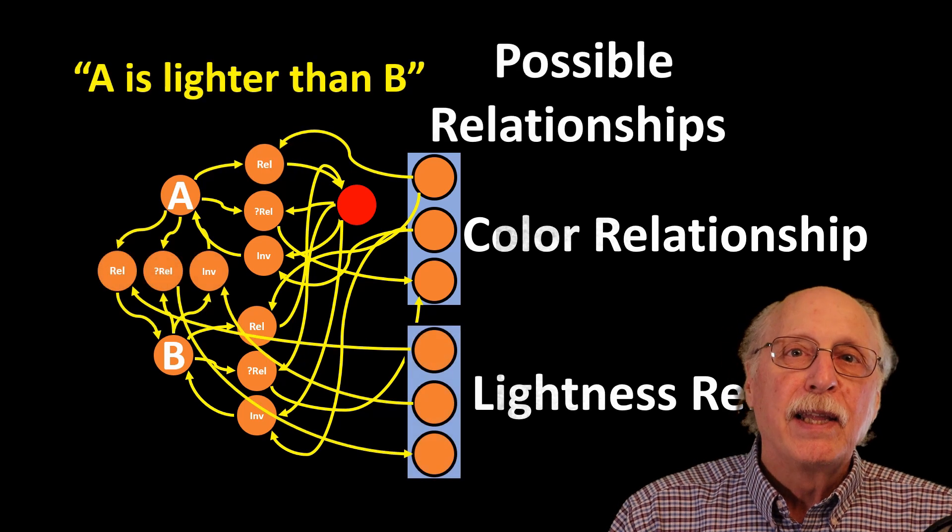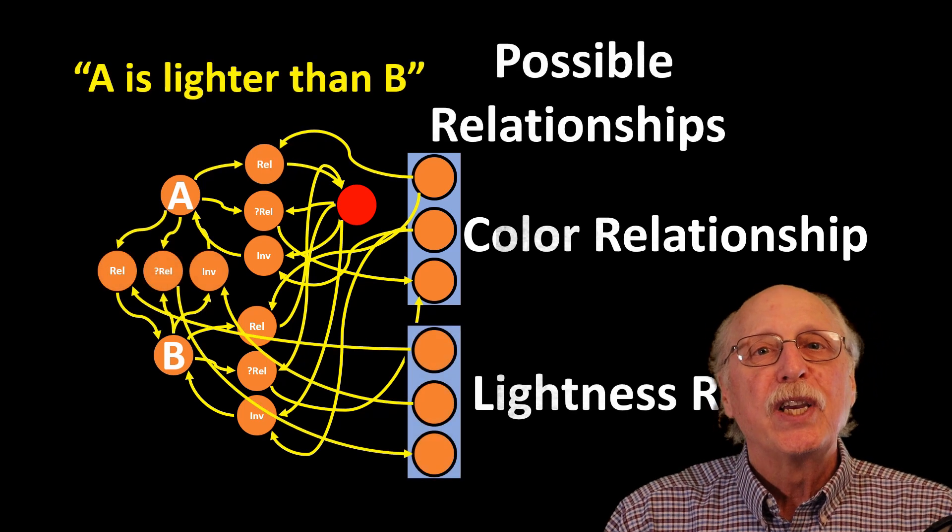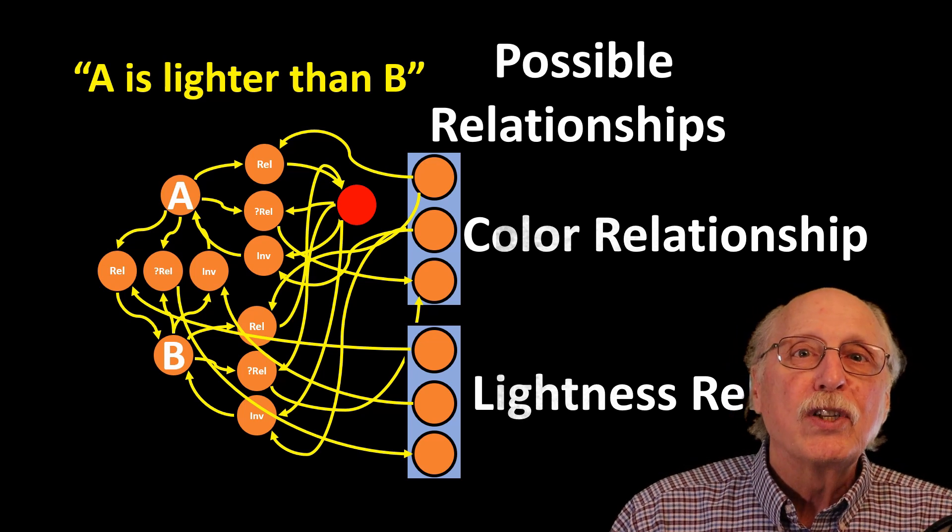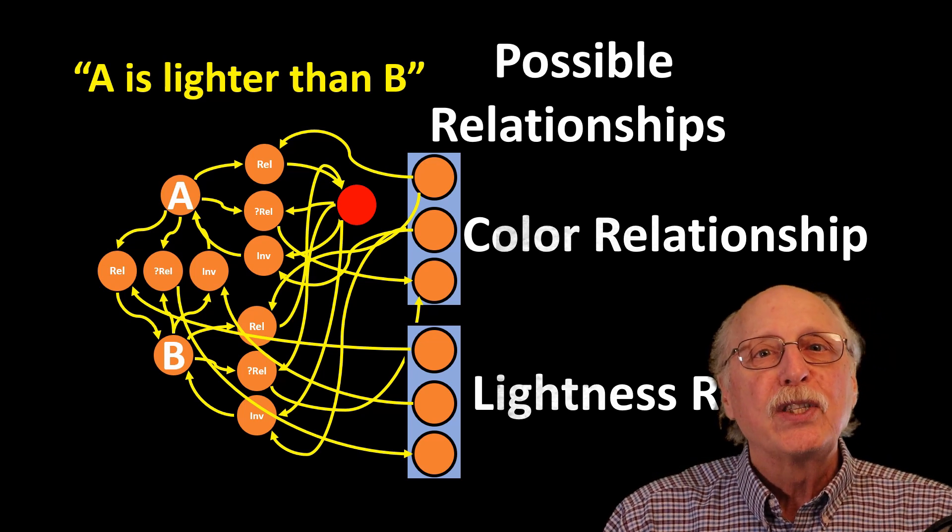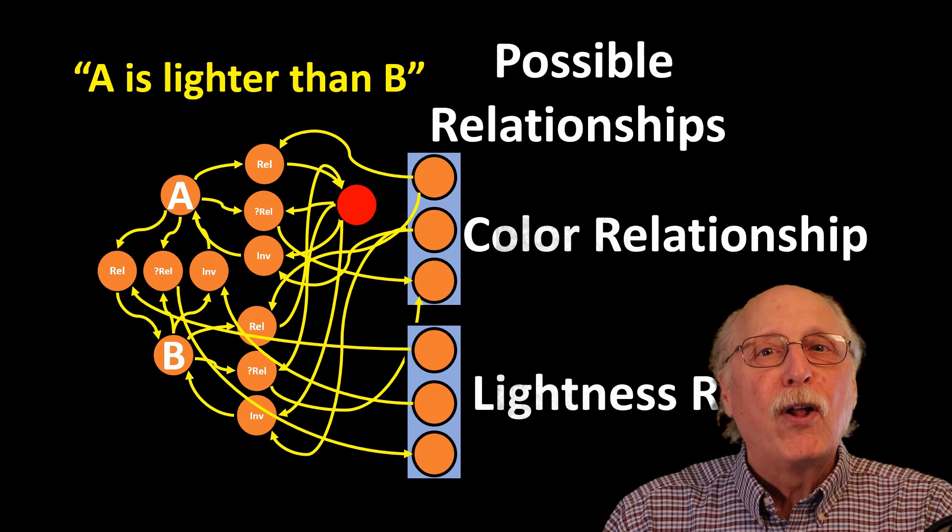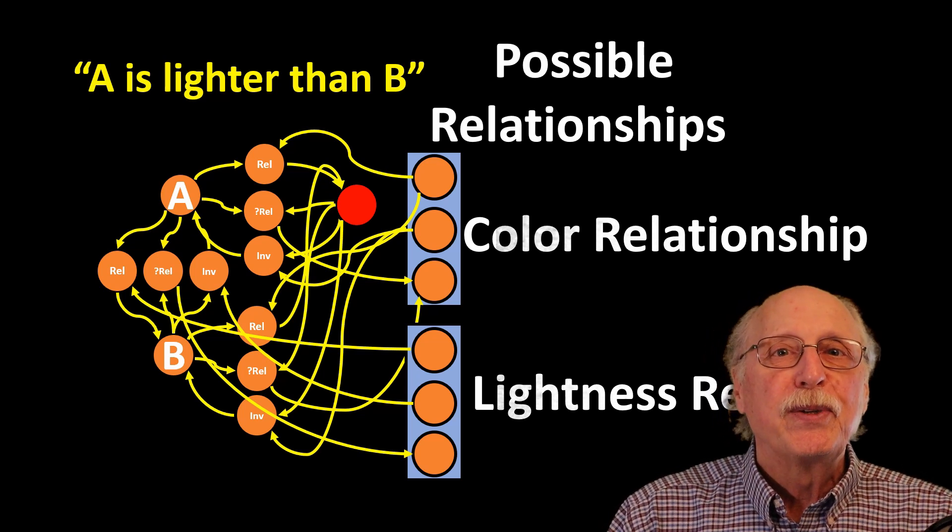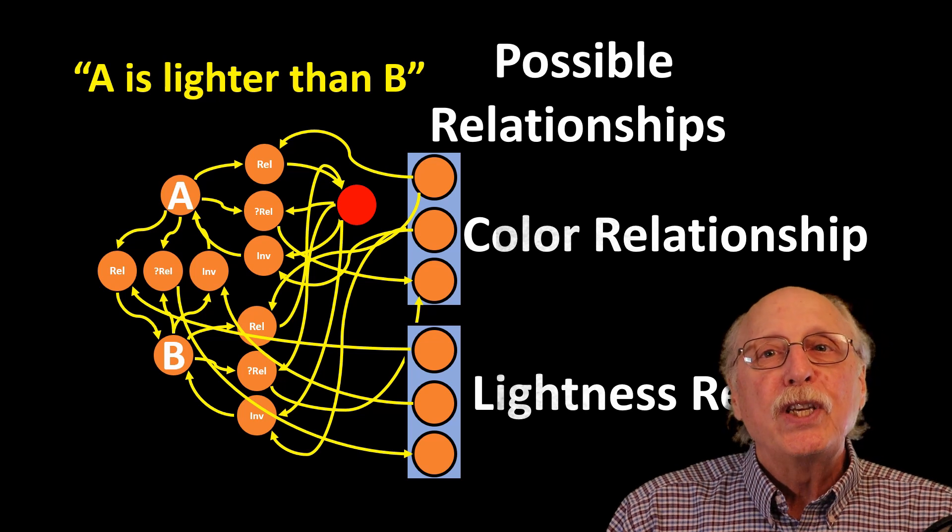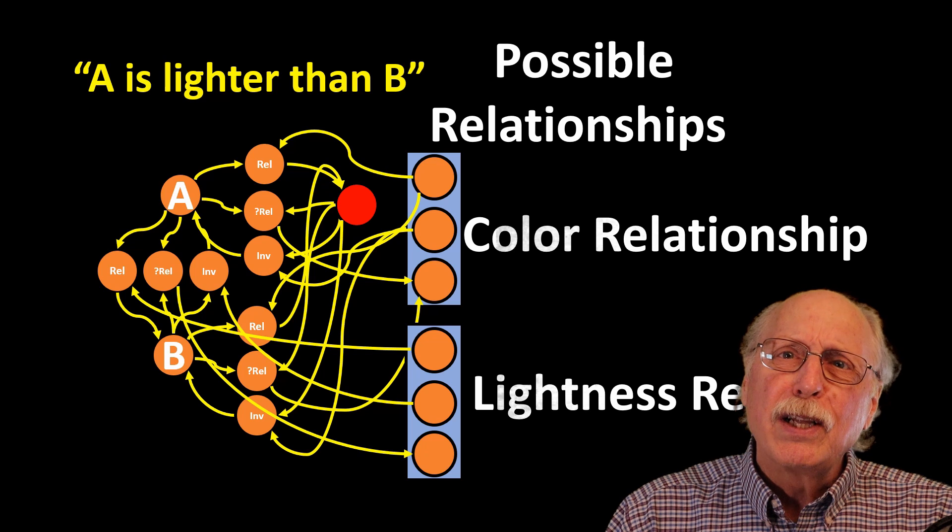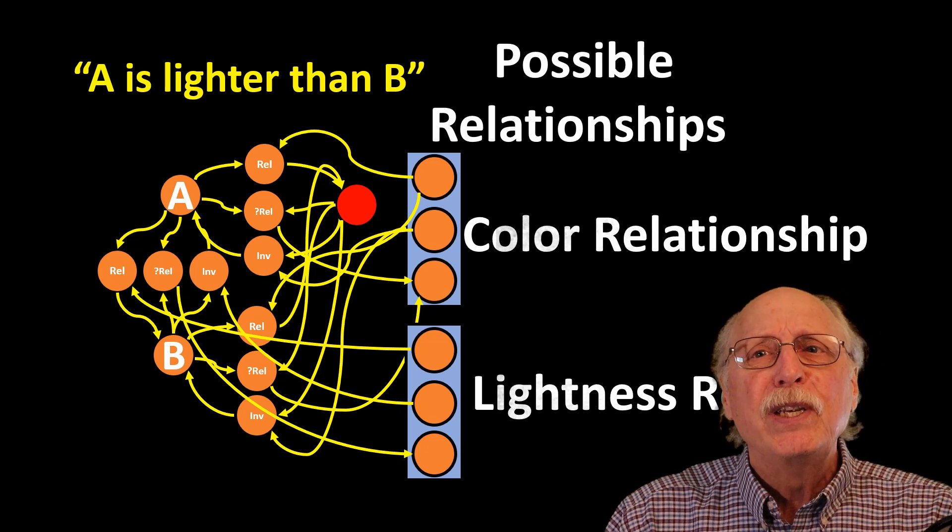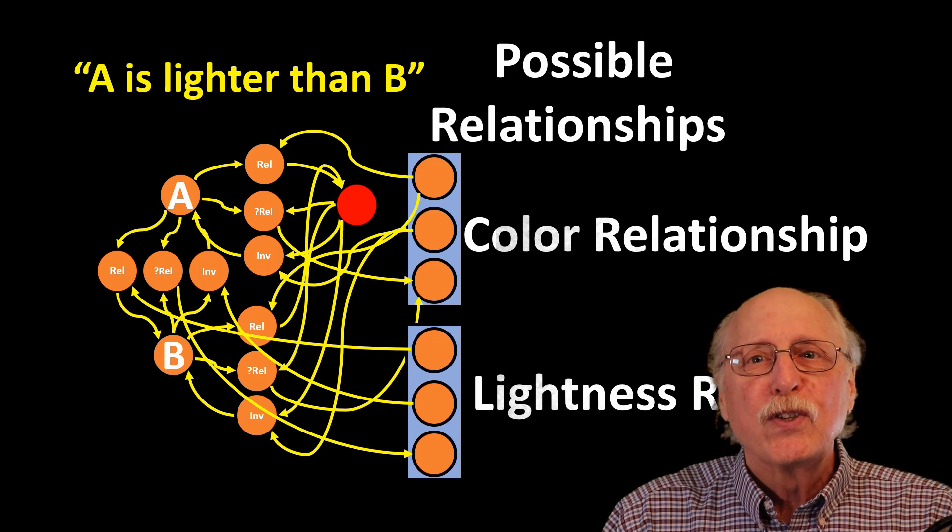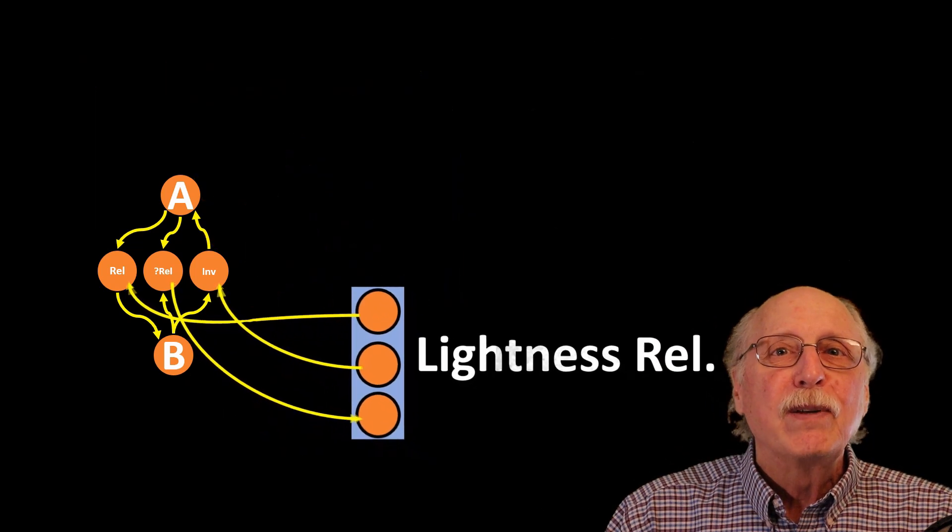Now, if we were to add the lightness-darkness relationship to say that A is lighter than B, we'd not only use another set of three relationship neurons, but we'll have to represent these in our library of all possible relationships. You can see as we build this tangle of synapses, it's beginning to look a little more brain-like, especially when you consider that for every synapse I show, there are thousands with low weights just waiting to be used.